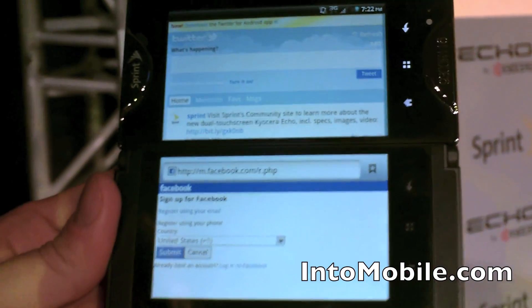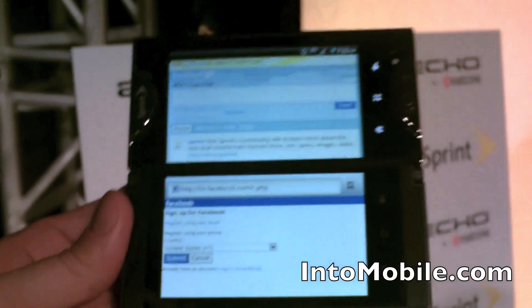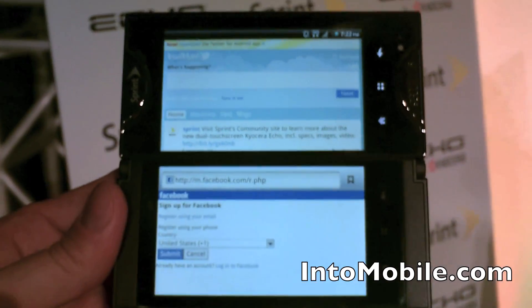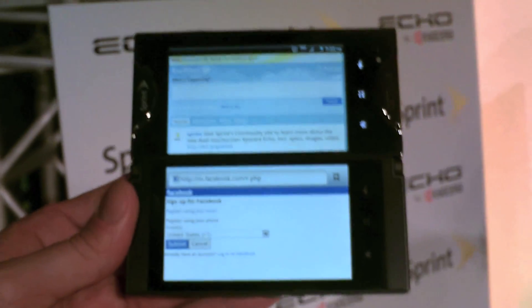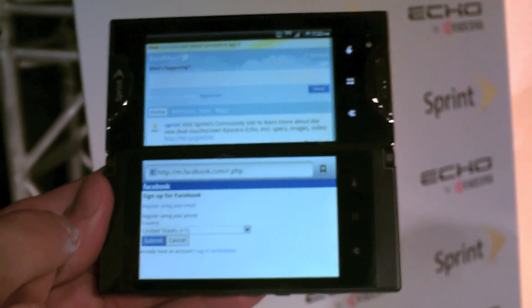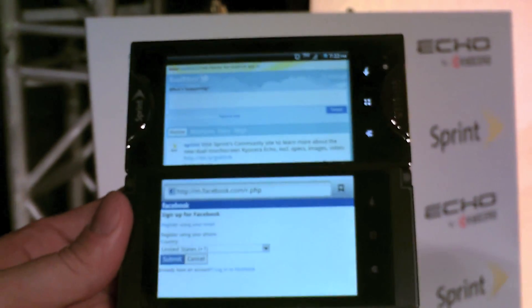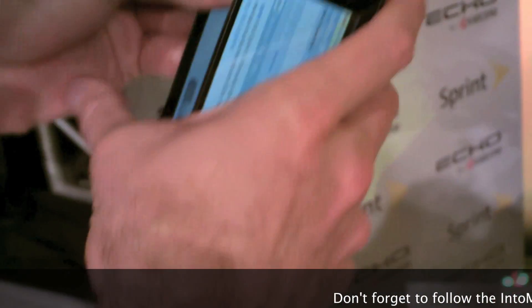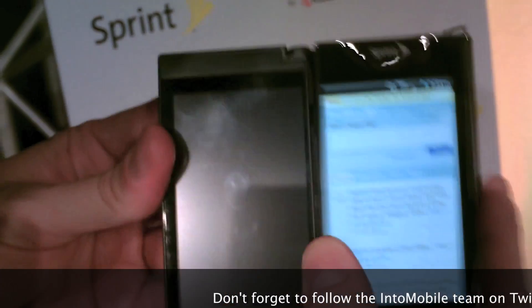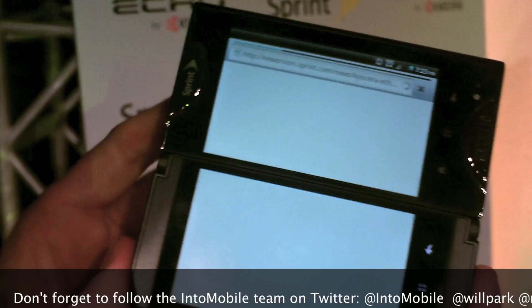So this is running just a clean Android 2.2 — there's no custom UI on it. The applications that go across the dual screen are customized to some extent. The Simultask apps are fairly customized, and applications like ViewCue and the Gallery are customized to optimize the use of both displays. But in general it's standard Android — Android apps work on this device in standard mode, which is really that single screen mode, and they also work well in tablet mode.